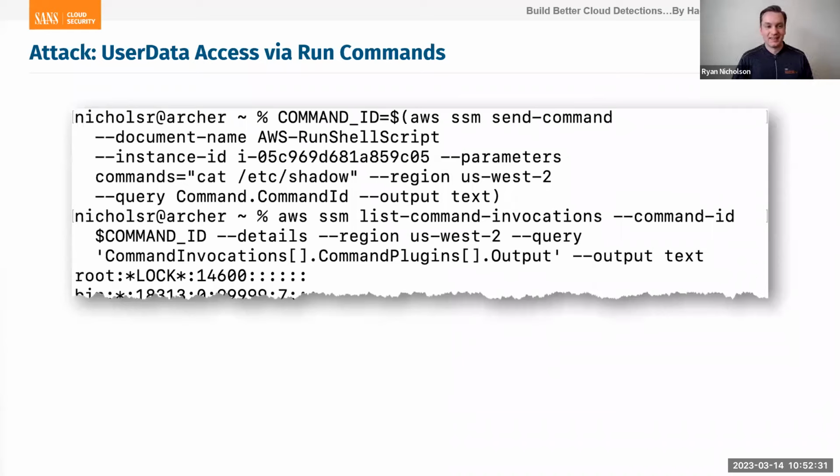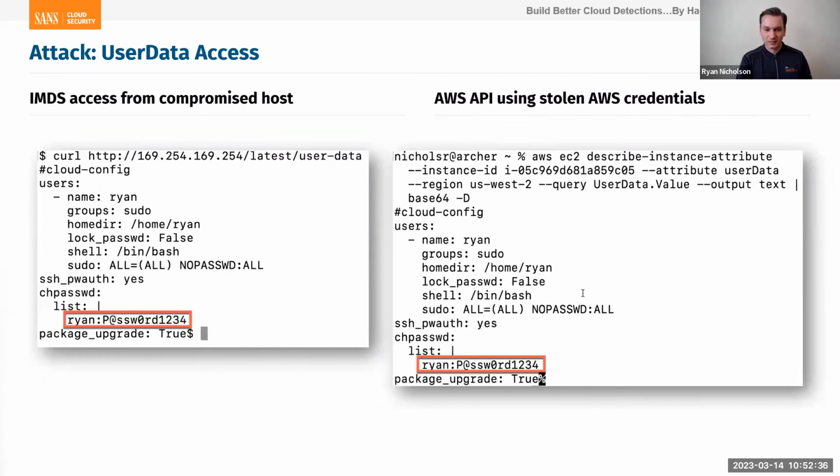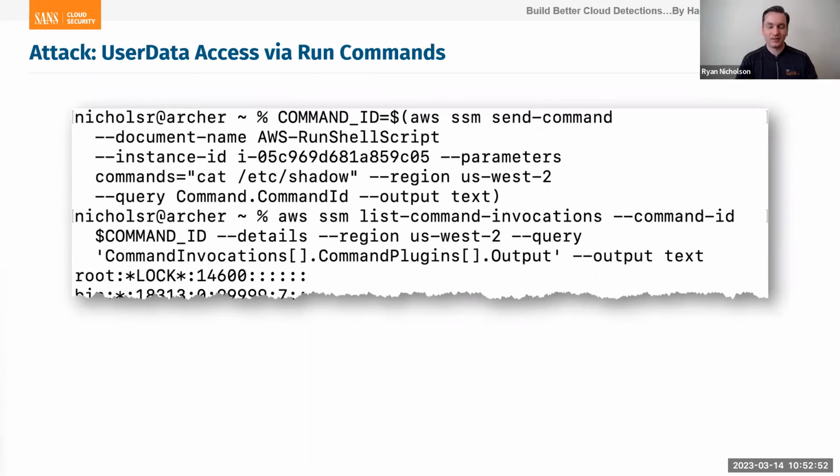So here is the other half of the run commands, because you may have noticed here. Oh, sorry, I apologize. This was not the run command. I got a little bit ahead of myself. This on the right of this last slide, you might be looking like, where's run command at? This is assuming the attacker has the describe instance attribute API call, which you can just directly recover the user data. Here is the run command. Again, apologies for that. The run command is a bit lengthy. It's a bit of command line kung fu, but it's essentially the same thing, trying to read something on the host or trying to execute a command on that host.